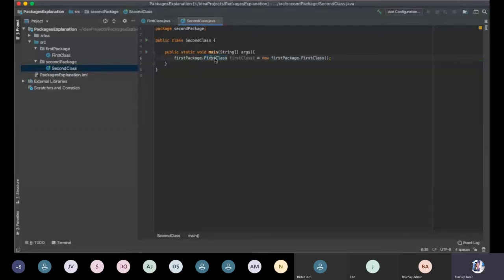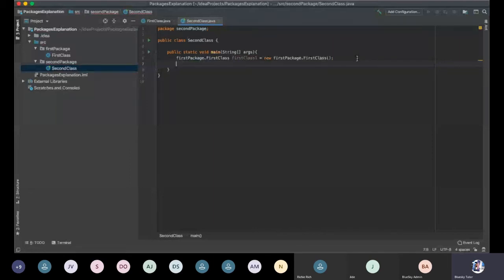If I make a mistake and I just write F class, class is not defined in first package, so compiler will not be able to find it. So first class dot first package, and then from there we can do first class dot whatever. We've not defined anything in first class now, so we can't really do anything with that code.